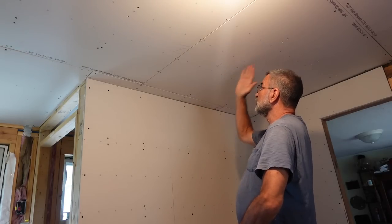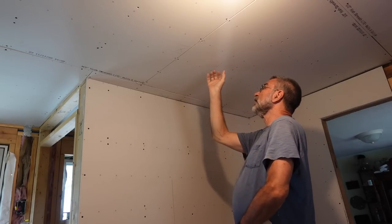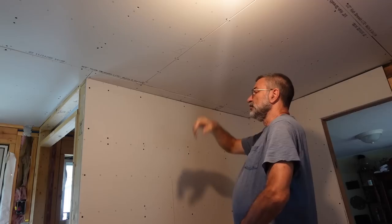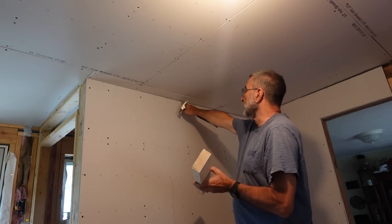Now the ceiling joists run this way, but before I put the sheetrock up, I put a nailer in across here between the joists so I have something to nail this wall to. And then there's one back there in the corner.